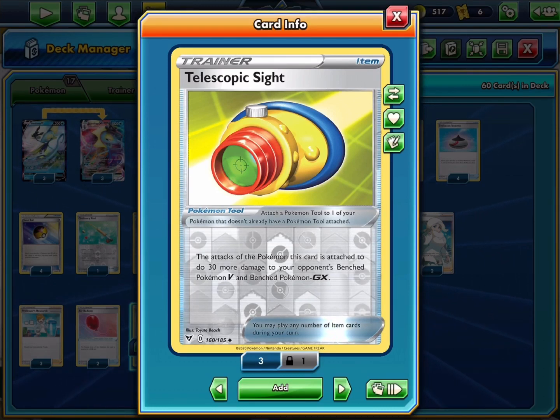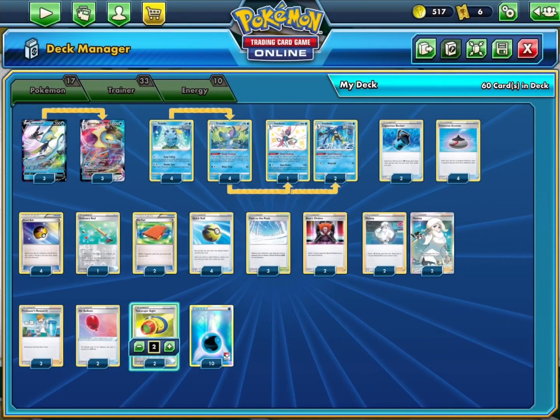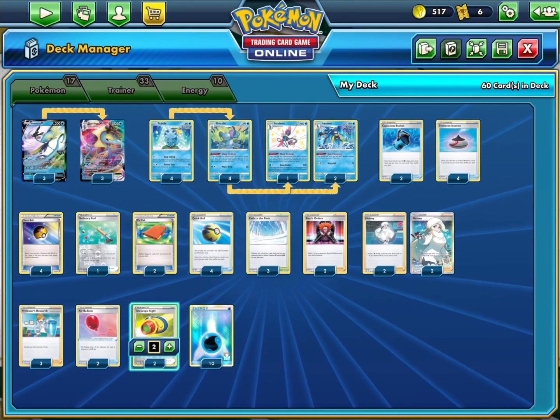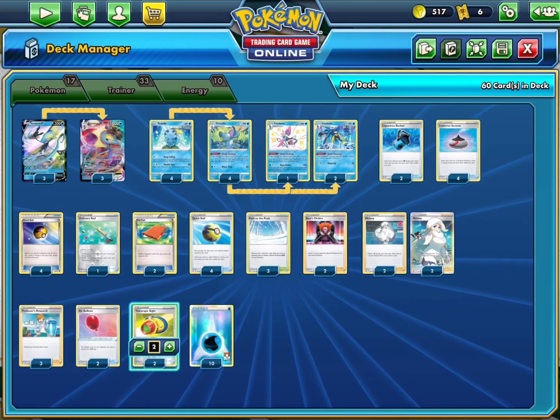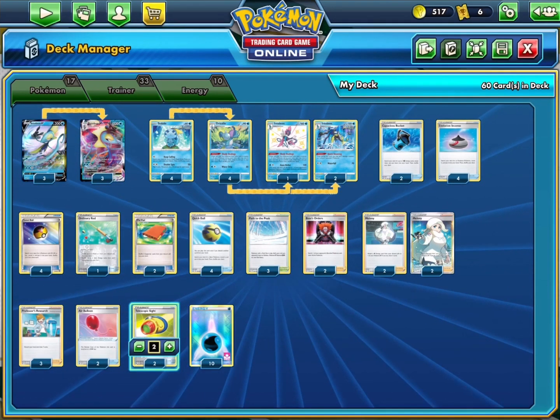So we have things like the Telescopic Sight, which allows you to increase your bench damage to Pokemon V by 30. This is going to mean that you're dealing 90 damage to Pokemon V, allowing you to 2-hit things like Crobat, but for the most part we are going to be just setting up knockouts on bigger Pokemon V.